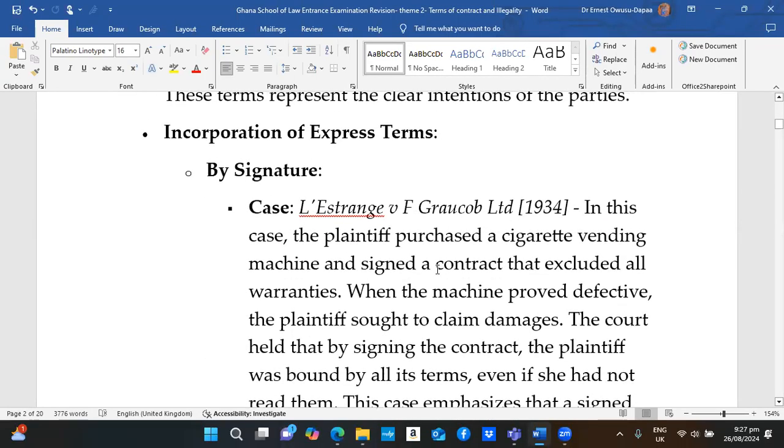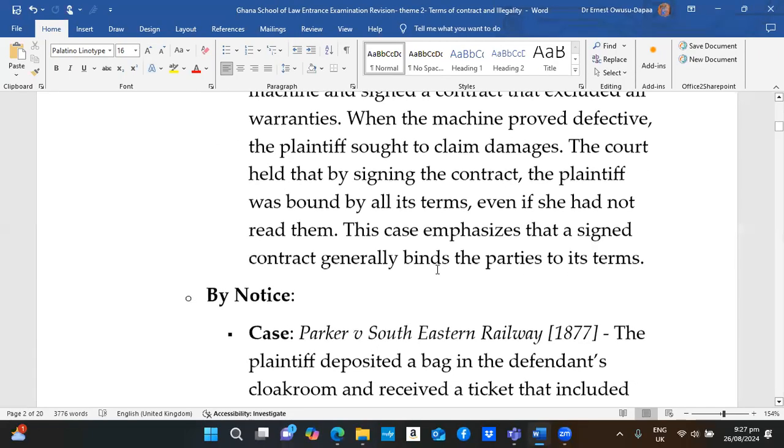And typically, as you know, the case of L'Estrange v Graucob, the case involving the purchase of the cigarette vending machine, where the woman who bought it was given a document to sign, and the document contained very small letters, although they could be read, but with some difficulty. And those letters were more or less saying that the owner was not prepared to accept any liability for any damage which may occur. And subsequently, when the machine was actually installed, there were some difficulties, and they sought to place reliance on that: yes, you signed the document, and that document represents what we had agreed about, as it were. So let's keep that in mind.